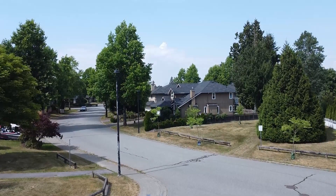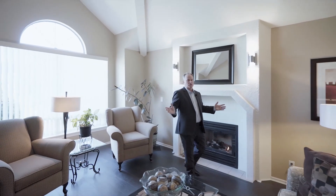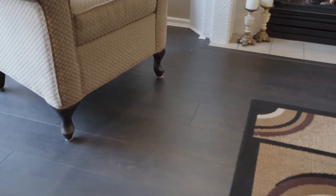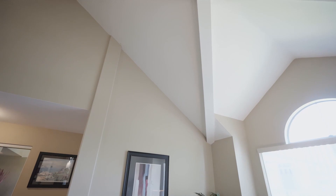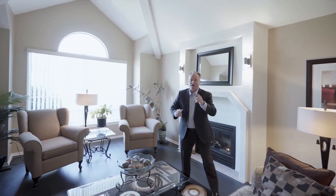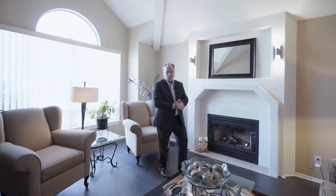So let's go inside and check out this house. Here we are in this beautiful and spacious living room. Once you're inside, look at these hardwood floors. Up top we have a fabulous vaulted ceiling and a nice big window here in the living room area as well. A fantastic cozy gas fireplace to keep you warm in the winter.